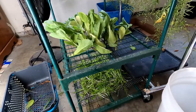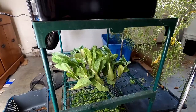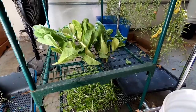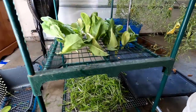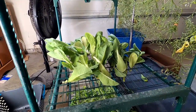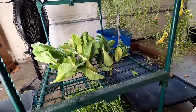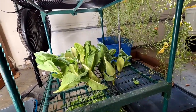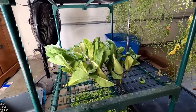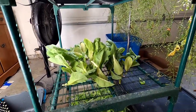All right, sorry if it's a little loud, but I wanted to show what the purpose of this is. This here, again, is how I, after washing, dry our salad greens and some of our other things. It's a great way to get it out quickly. You don't want to leave it in for long because you will start to dry it out a little too much. But the point is just to wash it off, getting any of the dirt, any bugs off of it, and then let the fan dry it out. And then it's ready to package.